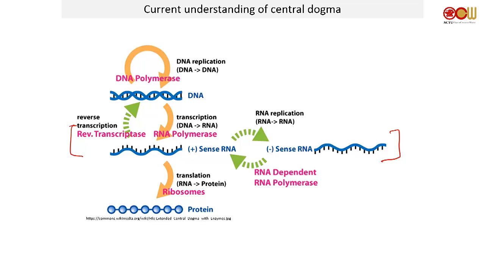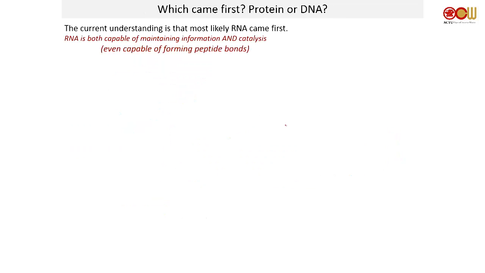Why? Because RNA makes protein, we know that, and it turns out RNA can also make DNA, through an enzyme called reverse transcriptase. What that does is, RNA is also a template, and this enzyme helps you, based on this RNA template, match with it and make DNA. So RNA can go back to DNA. This is the current understanding of the central dogma. And RNA can also make RNA, because it's a template.